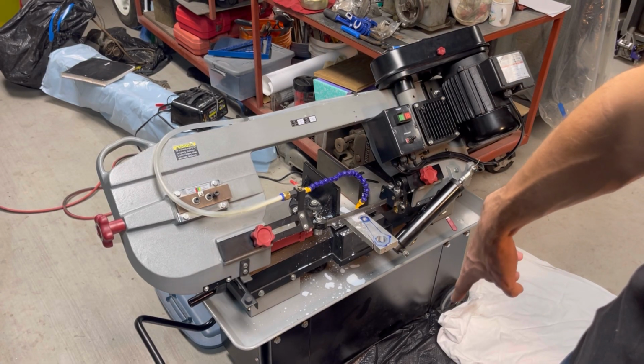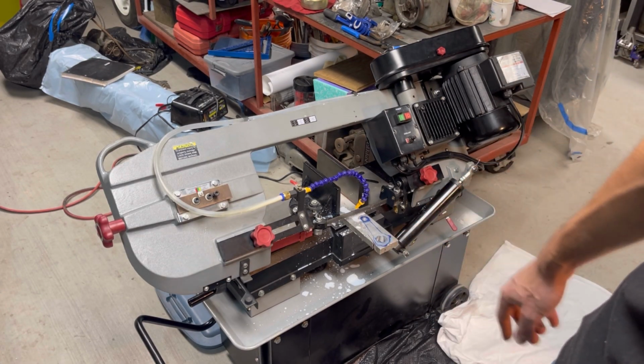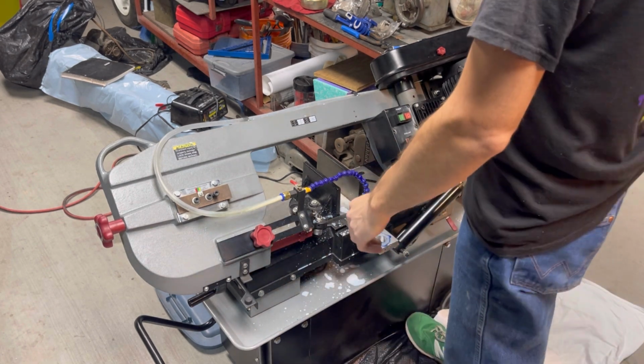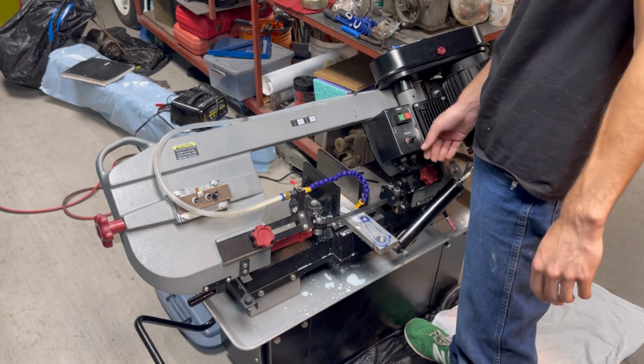Alright, got some stuff to contain the mess because I actually forgot how much the coolant sprays. But no worries. I need to make myself a drip tray. I just have not done that yet.